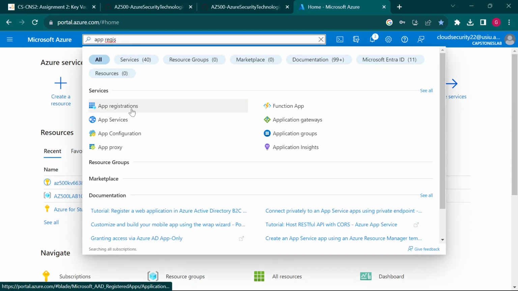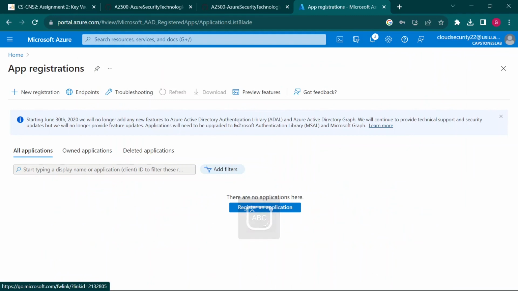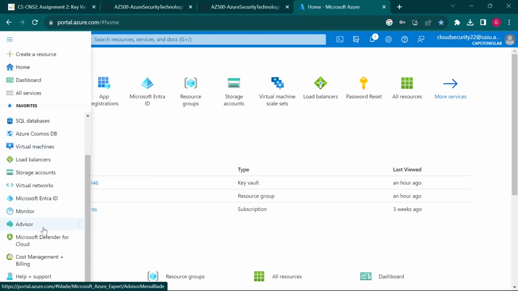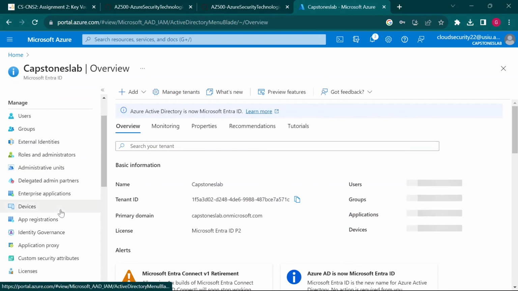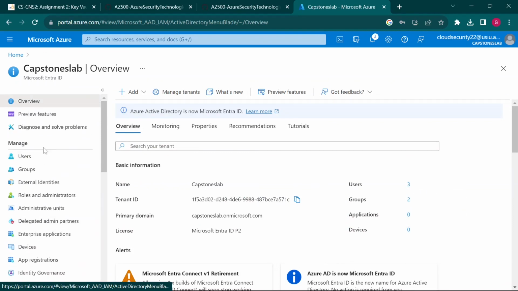This is it. So I'll click there. Alternatively, you can just close that. To access the same blade, you can click on these ellipses, then go down to Microsoft Entra ID, click there. Then on this blade, you'll notice that if you scroll down, there is the manage section.